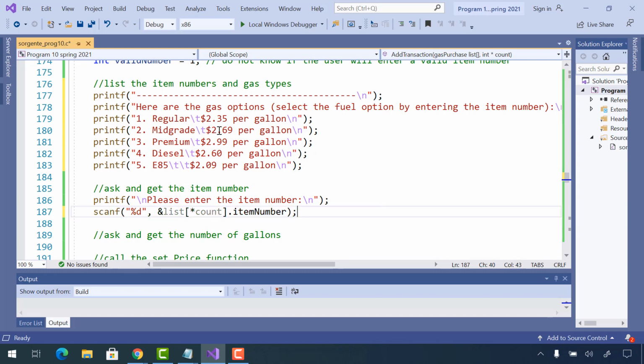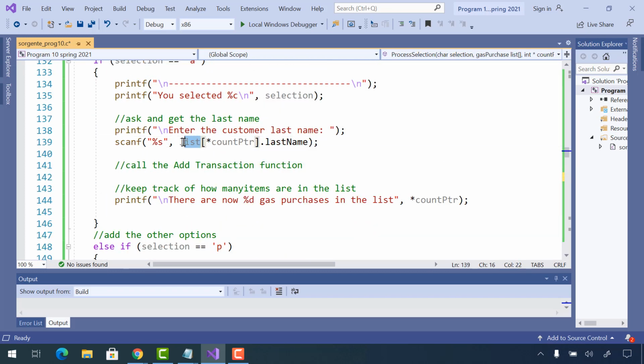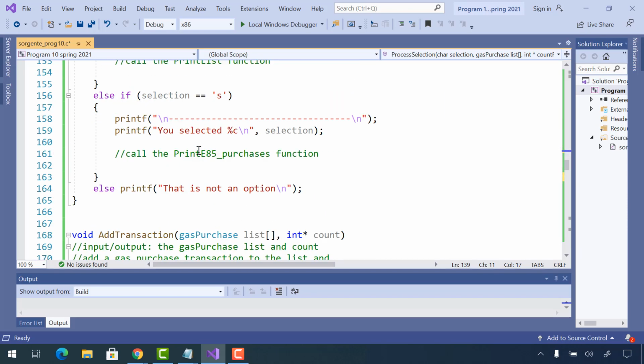Now, if you remember back here, when we get the last name from the user, we take our list, we go to the location within our list. So when it starts out at 0, but then after we put 1 in there, our next empty location will be 1. And we go to the last name field. There is no ampersand here because a character array with %s does not take an ampersand.